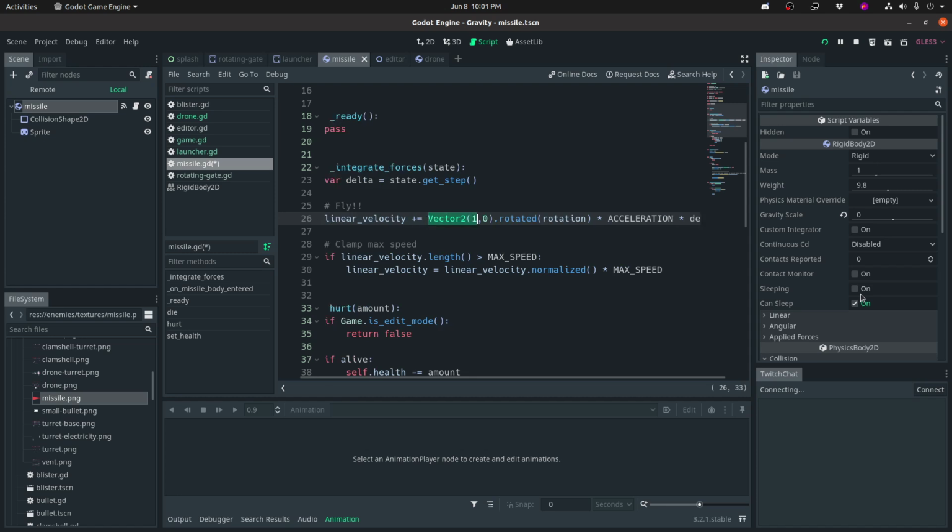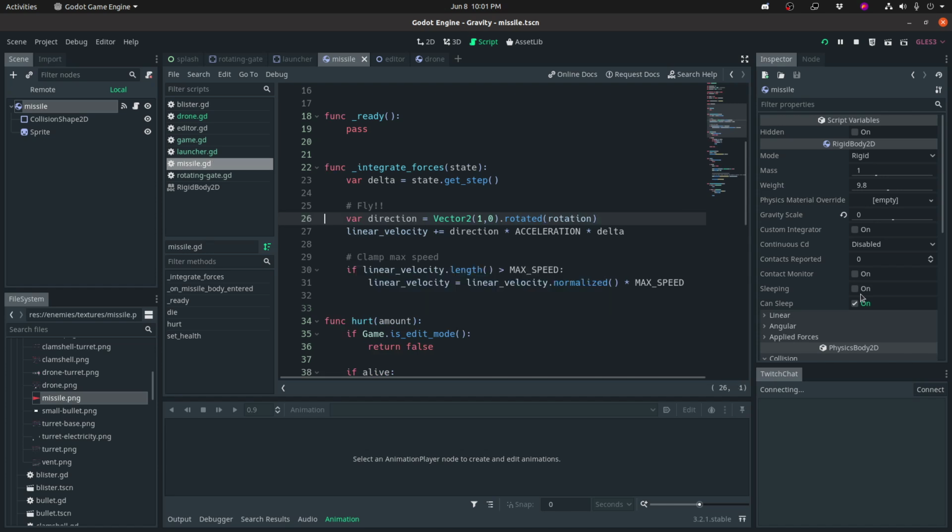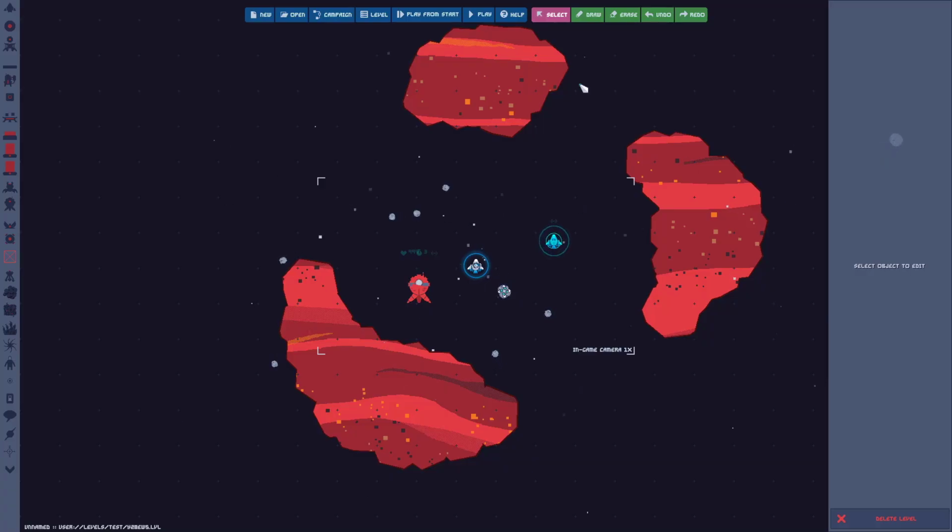Let's call that direction, just to make it easier to read. So I'm setting the direction to equal a vector pointing to the right, that's then been rotated by the rotation of this object. And then I'm going to just change the linear velocity so it keeps going in that direction, but increases by the acceleration scalar every frame. See what happens.